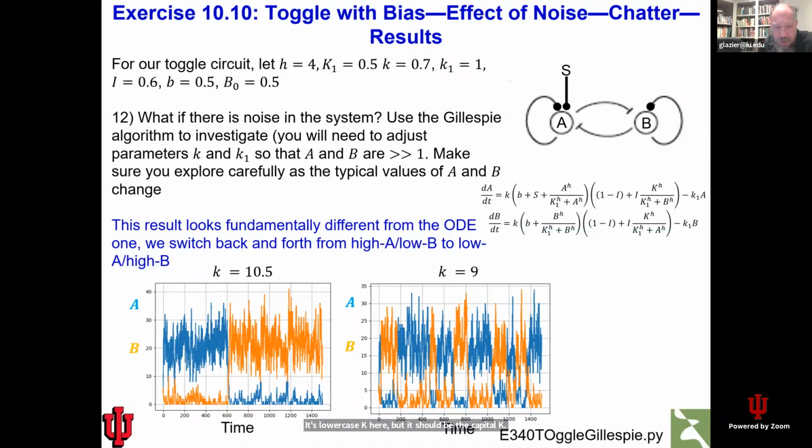So let's see what you got here. Yeah, I'm sorry. You're going to have to start with the initial values of A and B on the order of 10, and you'll have to make the Hill constant K, capital K, not 0.5, but try 10 and see what happens. Because again, with Gillespie, if you have less than one molecule, nothing happens. I think you're seeing that. And you're going to have to increase the time range as well.